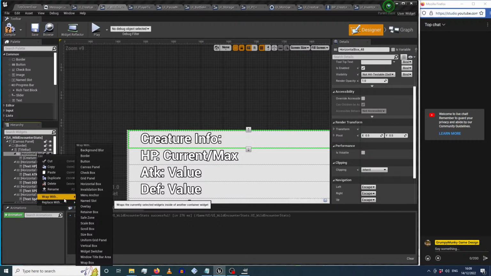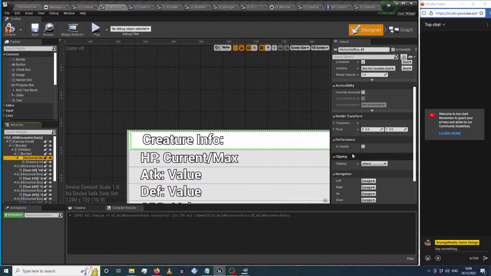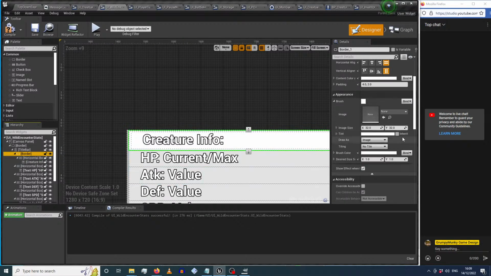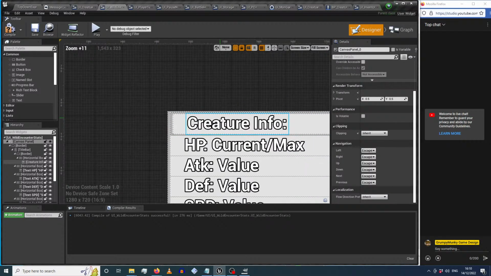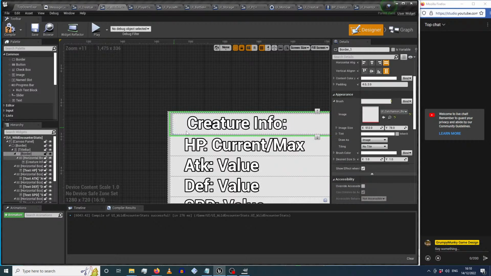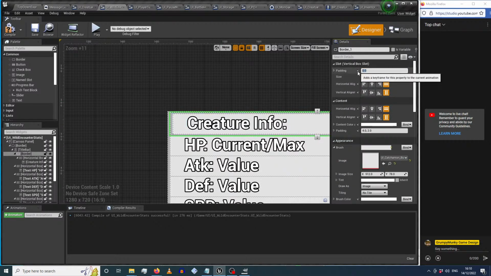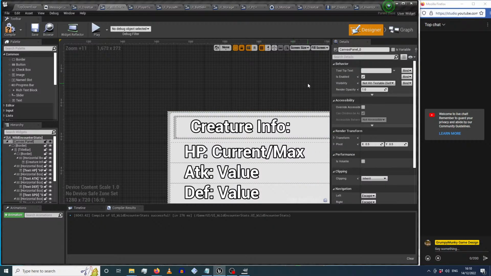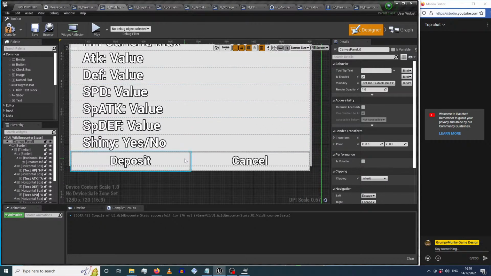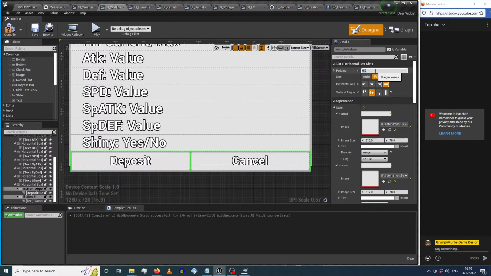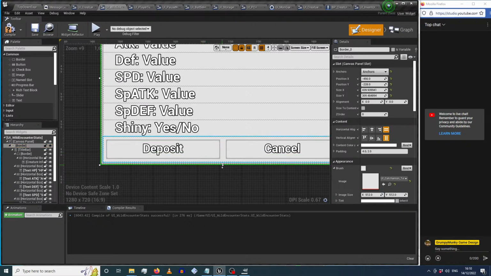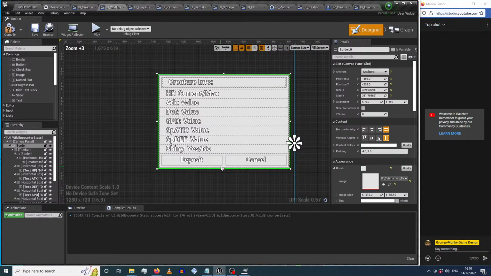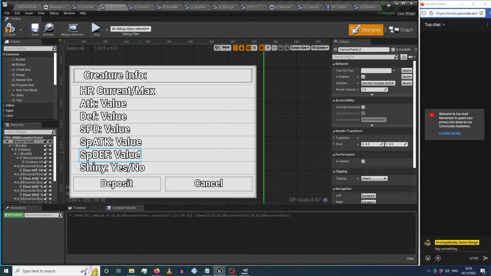Wrap that with the box as well. Border even. There we go. That's looking much more like it.